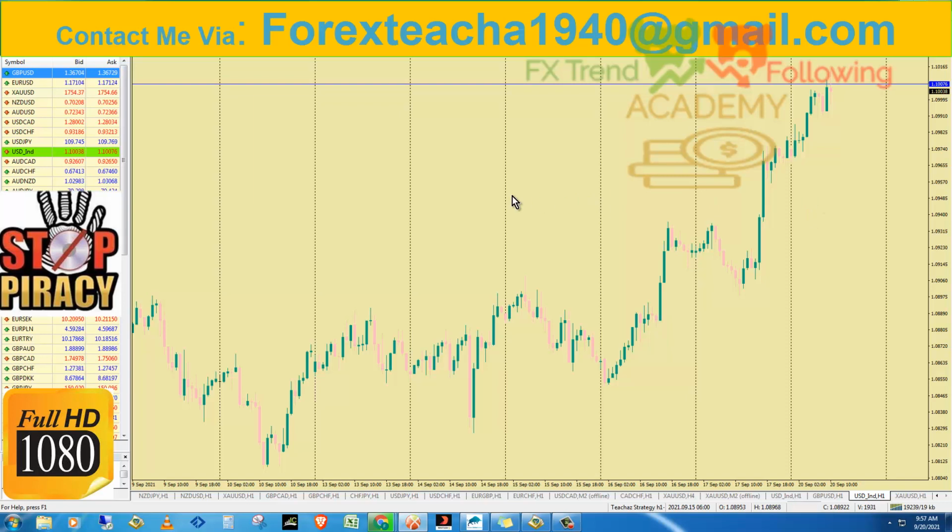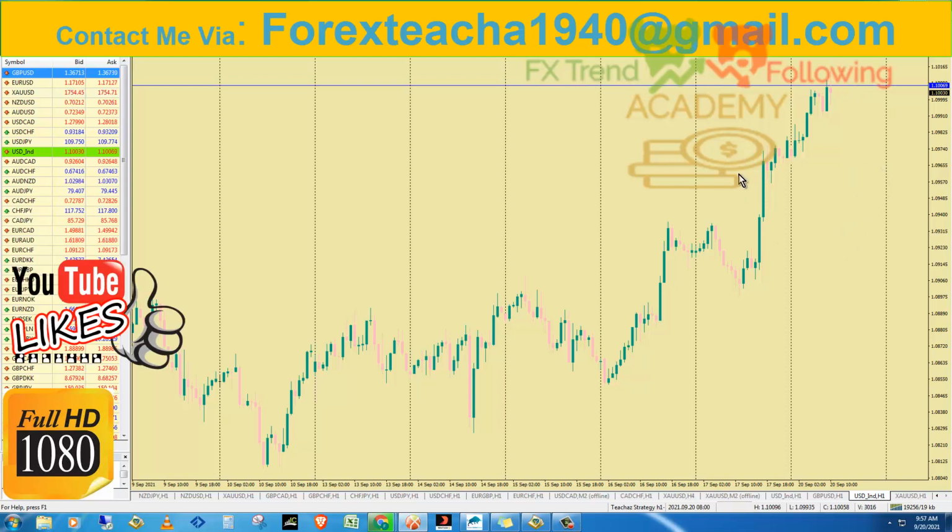So a US dollar index is actually a measure of US dollar strength or weakness. We measure it by comparing the US dollar to its major trading partners. A US dollar index is just like another currency pair. The only difference is that instead of having two currencies, like pound US dollar, that make a pair, this one is made out of a basket of currencies on the other side, and on one side you find the US dollar alone.